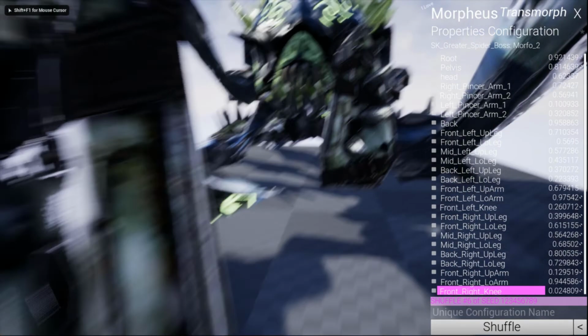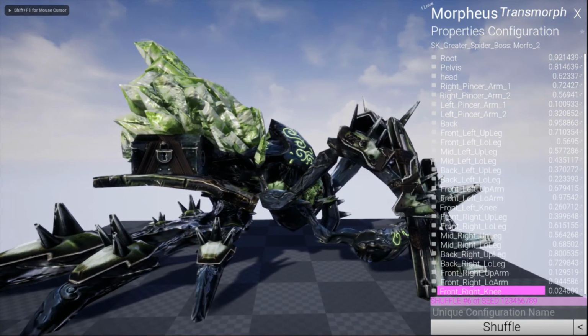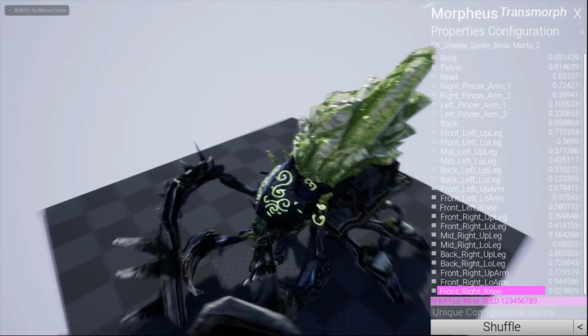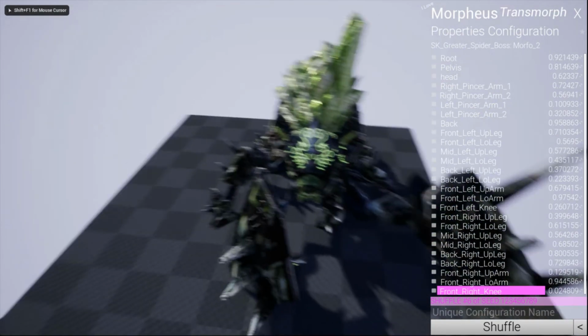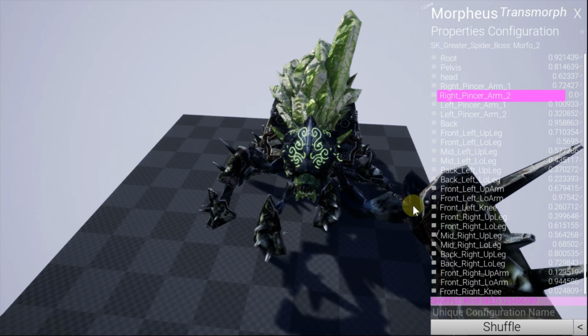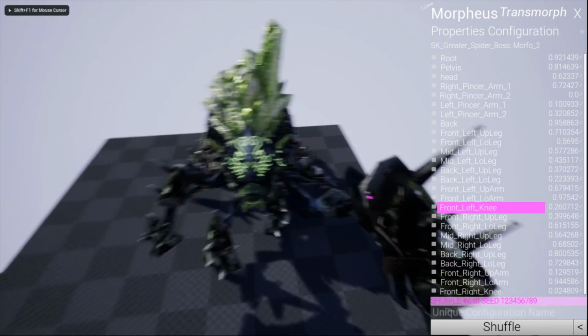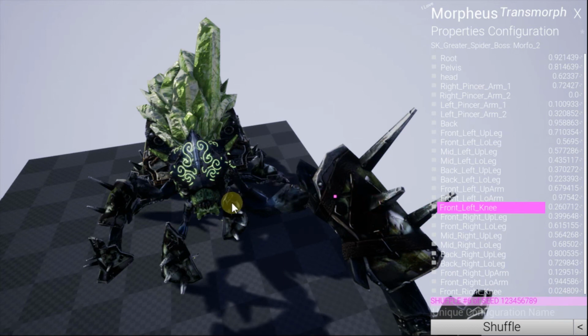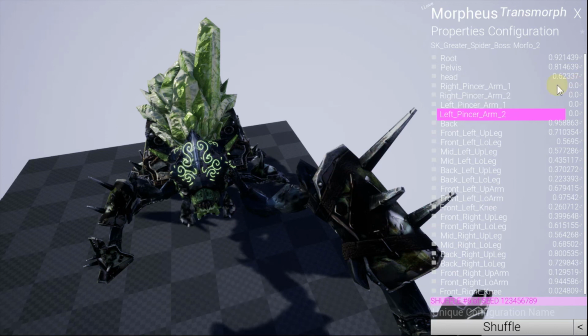All right, that's the left knee. Let's see if we can find the right knee. And we can significantly alter the shape to change the skeletal mesh itself without having to add any kind of morph targets. And this is a quick way to do that, and the system works with any skeletal mesh.